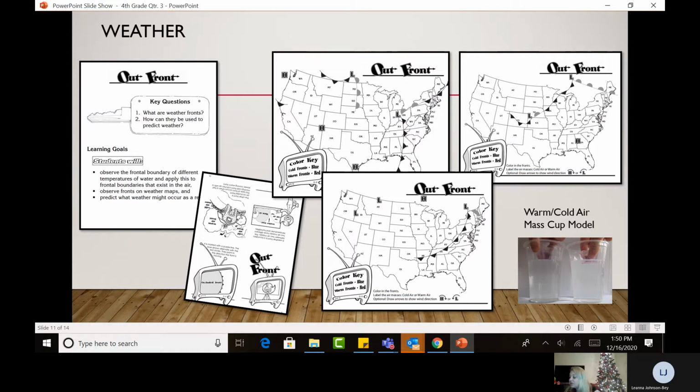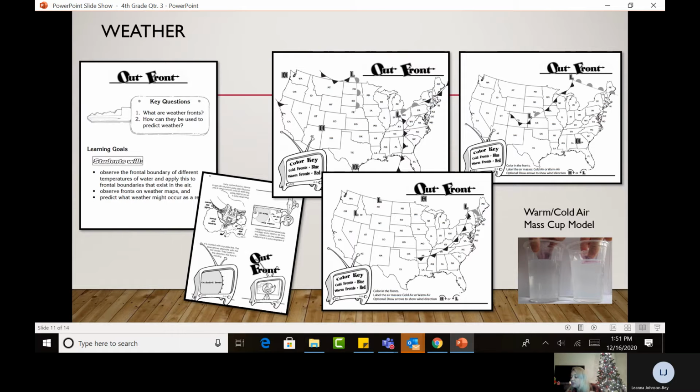You're going to provide students with the definition that a weather front is a boundary between two air masses, so one hot and one cold. You're going to give each group approximately 600 milliliters of cold water in a liter cup or an 8-ounce cup or something like that. Then you're going to get a plastic bag and place a drop of red food coloring in the bag, then add about 6 ounces of hot tap water and seal that bag, right? So they're going to place the plastic bag of hot water on top of the cold water. You can see them doing it right there in the picture.